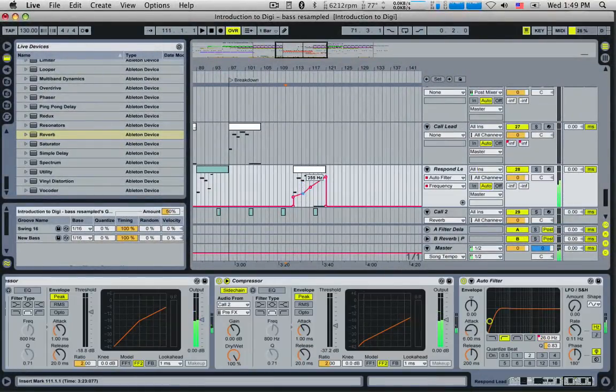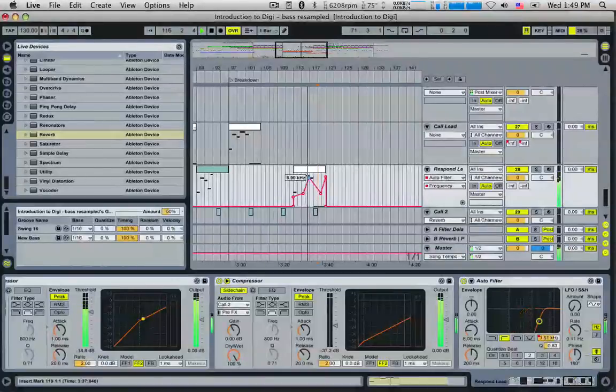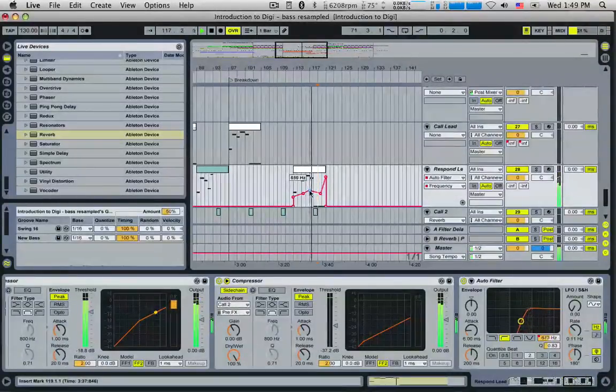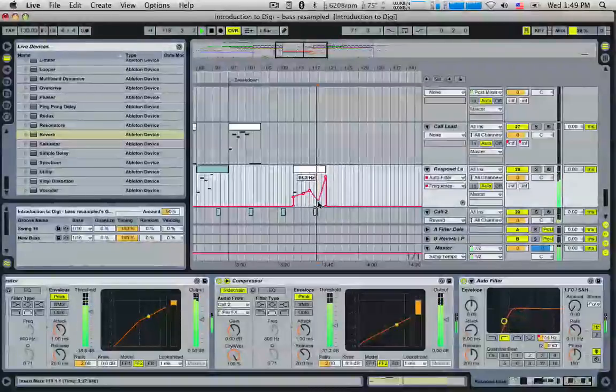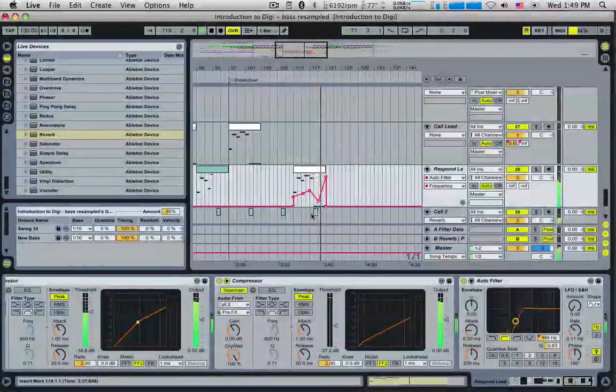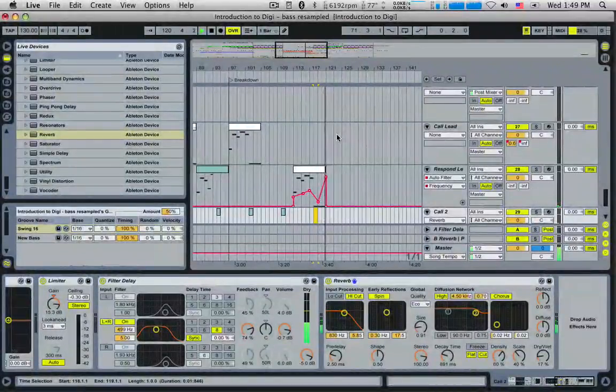This high pass is too high. Gonna get rid of that one.